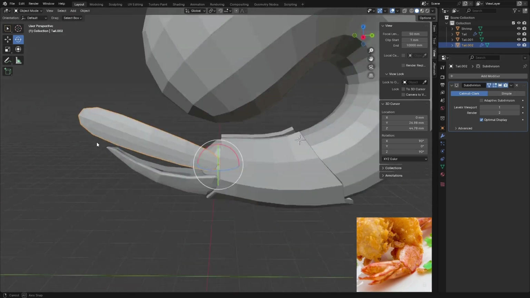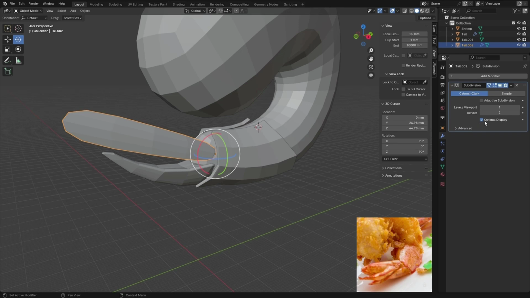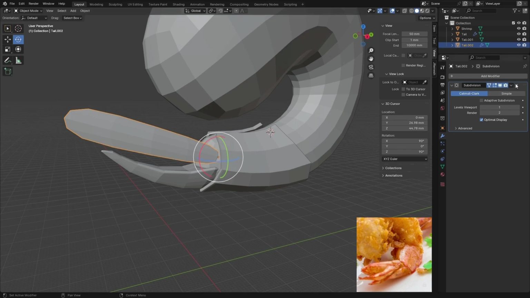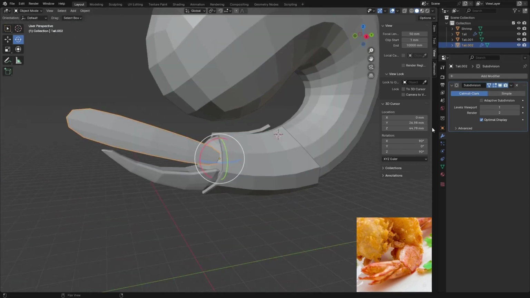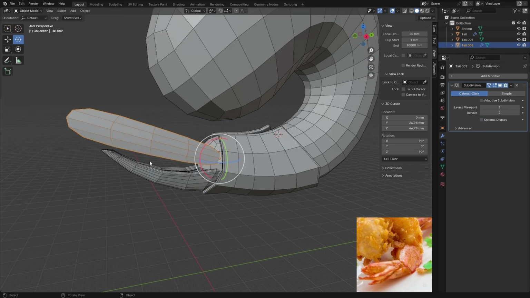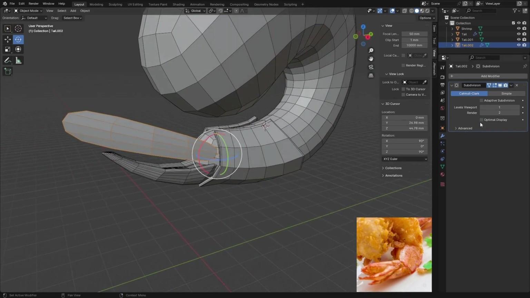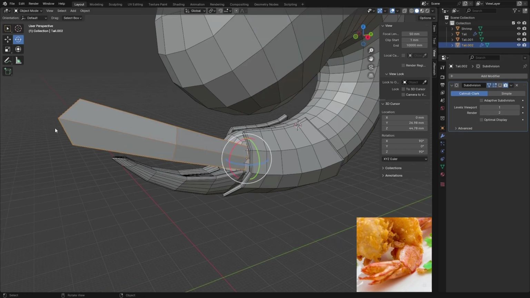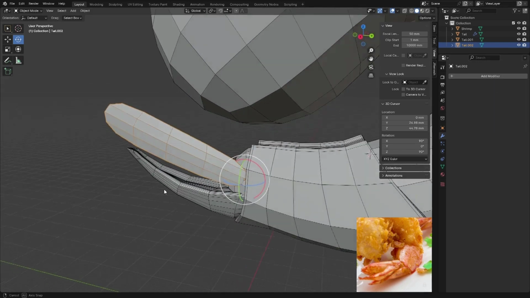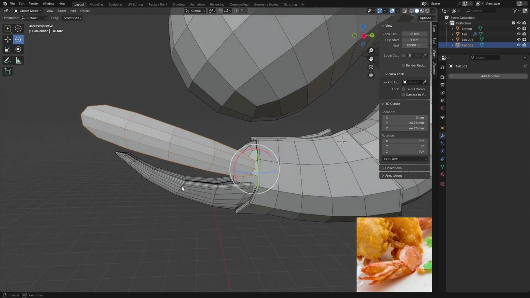Now let's go ahead and add a subdivision surface. It's gonna become smooth with subdivision surface because we actually copied and duplicated from this shell. It's gonna inherit the subdivision from there. So the topology is actually nice, except for the end. That's not gonna be a problem, I believe. So let's go ahead and apply the subdivision. That's our base mesh right there.